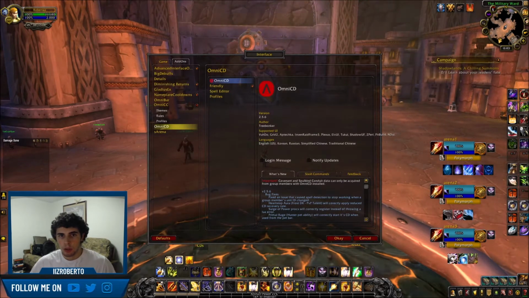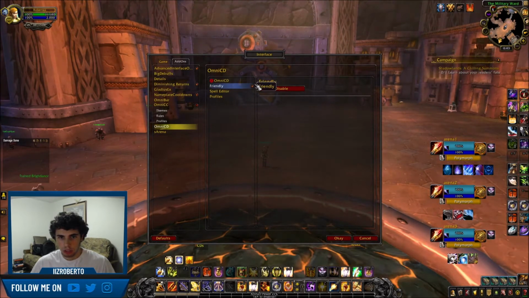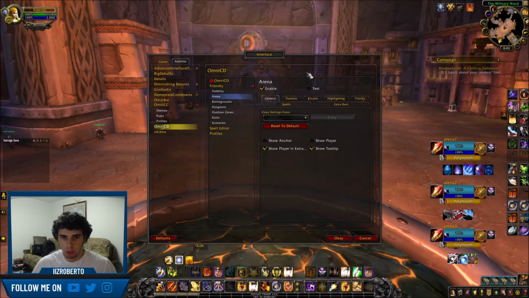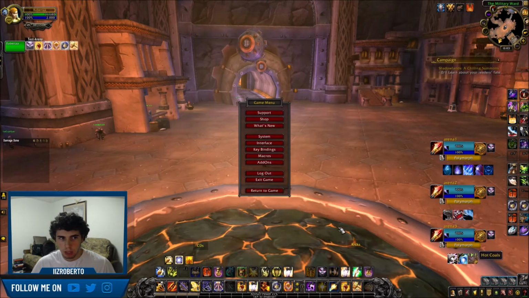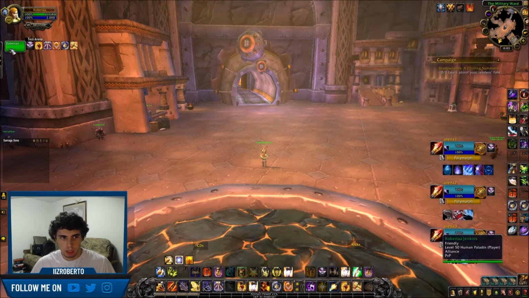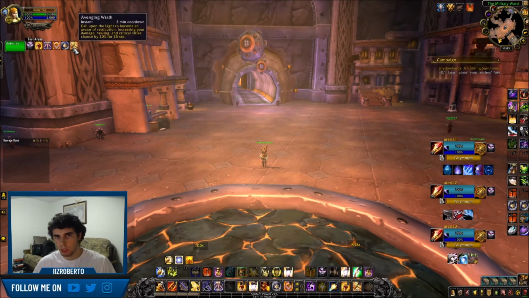The next super important add-on you want is called Omni Cooldown. What this does is show, right next to your arena frames, your teammates' major cooldowns and whether they've used them or not. Here's an example. You just go to Add-ons, Omni Cooldown, go to Friendly, Arena, Enable, and then test it out. I don't have frames set up on this character as nicely as I want, but usually my frames are right here, and I'm able to see all my teammates' major cooldowns and what they have left or what they don't have left.